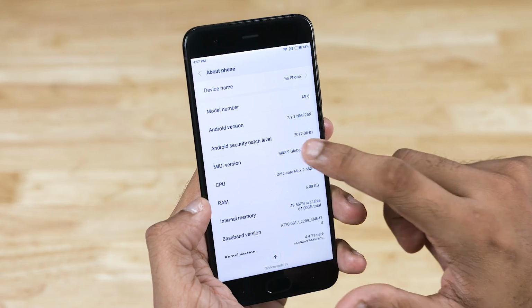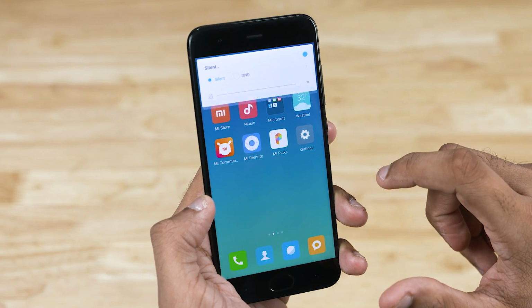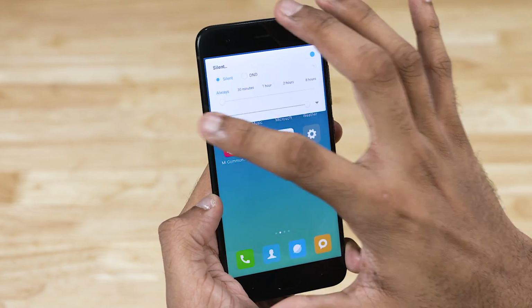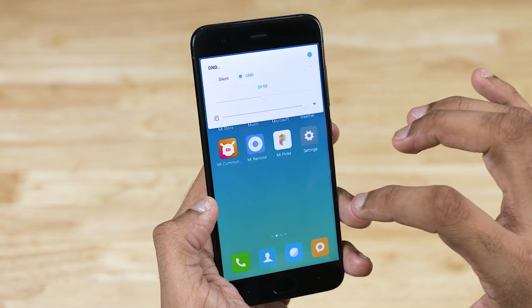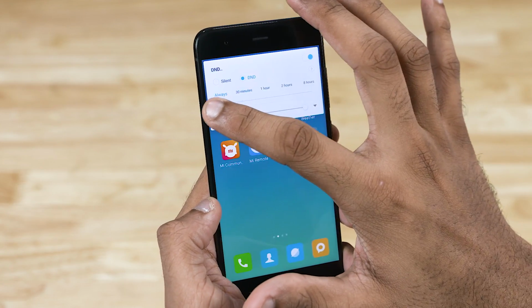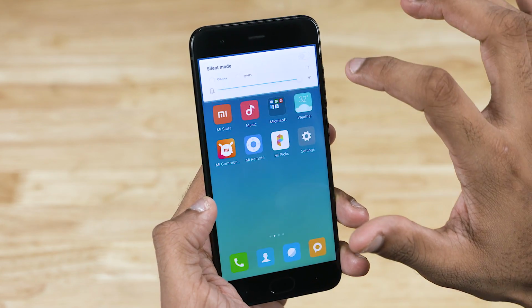Another welcome addition is the quick option to select the silent mode or DND by hitting the volume key. Xiaomi also lets you easily select how long you want this mode to be on for. Guys, I love OnePlus's alert slider and how easily it lets me put my phone on silent, and I feel Xiaomi adding this particular feature to MIUI, while it's not a replacement for a physical toggle, it definitely goes a long way in making the user experience better. I definitely am a fan of this one.